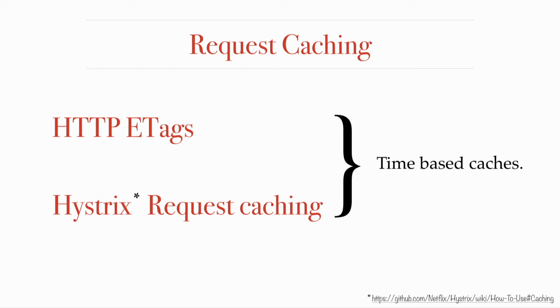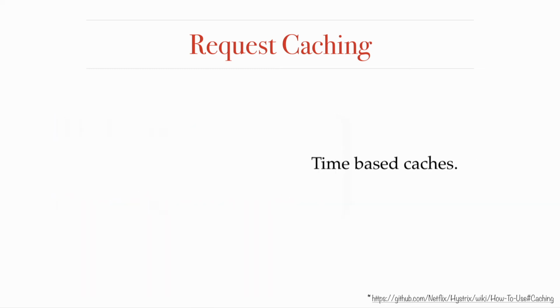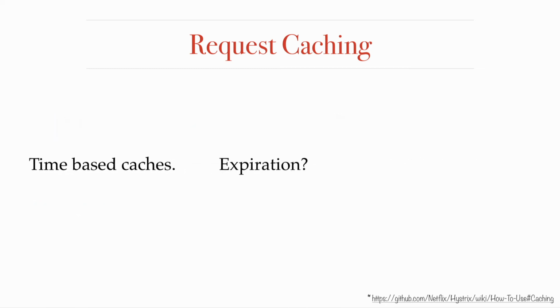Based on some pattern or criteria, you decide that this resource is not going to change for the next 10 minutes, an hour, or a day. The problem with this kind of caching is that it needs an expiration, because you do not know how much time it is valid. For example, a bookmark. I'm caching the bookmarks because I know it will not change for some time, but how do I know about an event that is actually changing it? And these expirations are usually, I don't know, what is the time that I would put it at? An hour, 10 minutes, 15 minutes. So it basically becomes a problem of providing a TTL for that cache.